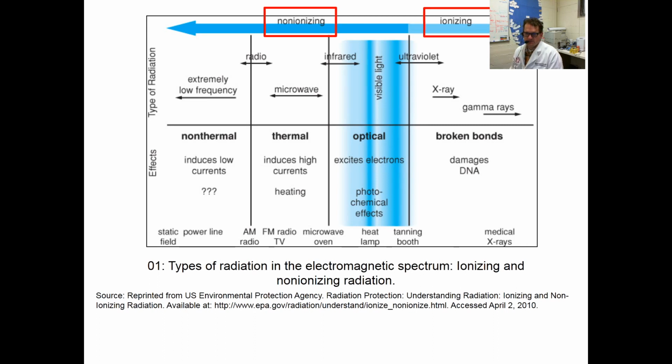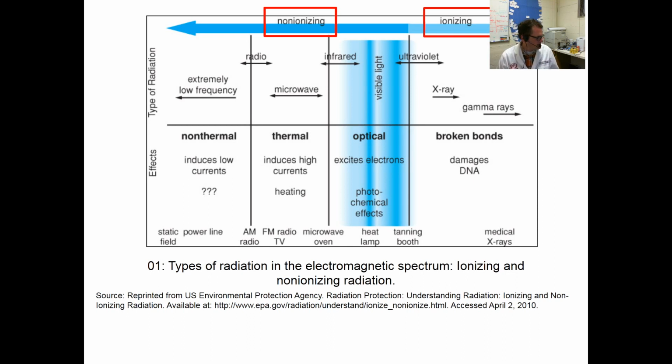Non-ionizing radiation is everything to the left of the visible light, and to the right is the ionizing radiation. You can look at this in a variety of ways, but essentially everything to the right, starting with ultraviolet to X-ray and gamma rays, is going to have some kind of medical effect on DNA. It's going to damage DNA. While on the left, infrared, microwave, radio, and some other non-thermal but extremely low frequencies, there are other types of health effects from those. And those are non-ionizing.